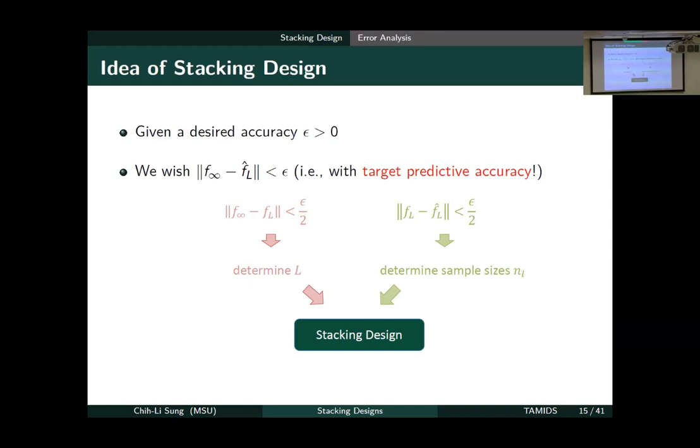Is the choice to divide by 2 here arbitrary? Because it seems to me if L was very large, then for the first term you could make epsilon divided by n very small, and then for the other one you just get an arbitrarily large number of sample sizes. Yeah. And so the solution is to do lots of high fidelity simulations. Exactly. Good point. Here we just provide a general rule, but you are right. This is bias variance, right? So you can decide whether you want to make this bias smaller or make this variance smaller. So yeah, this can be user specified. Any questions?